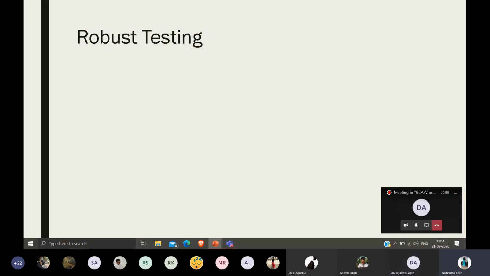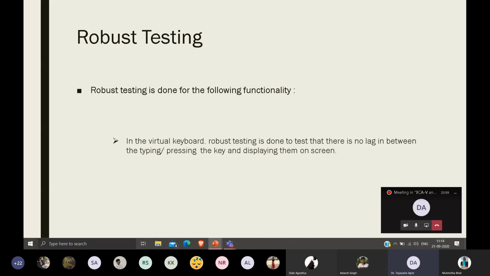Okay. And for robust testing, but in that case, Nishmita, when you are going to check the functionality of each key, you need to take care about each key. You cannot go with the equivalent class partitioning into that. Yes, ma'am, because each and every key is going to have a different functionality. So A is going to press A, not E. Are you getting my point? Yes, ma'am. In that particular sense, you need to address this as well.